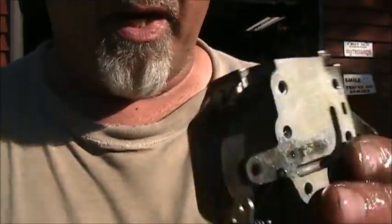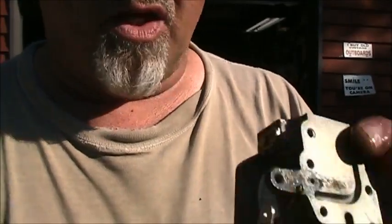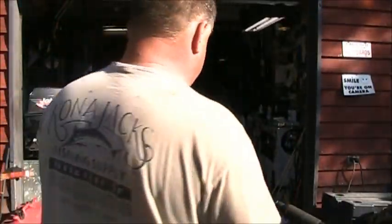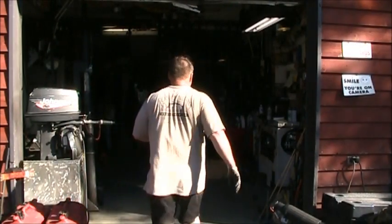It's the carb body right out of the ultrasonic cleaner. It looks pretty good. So I'm gonna give it a blow now. Give it a blow.